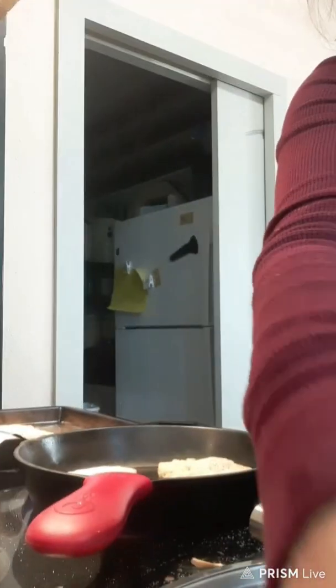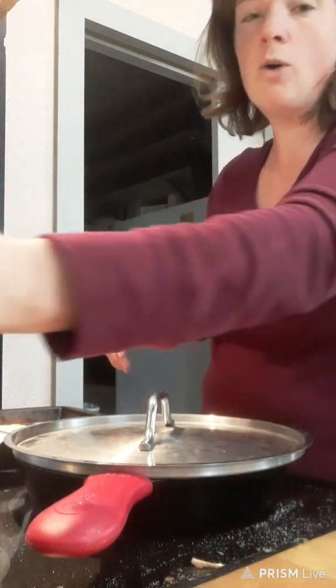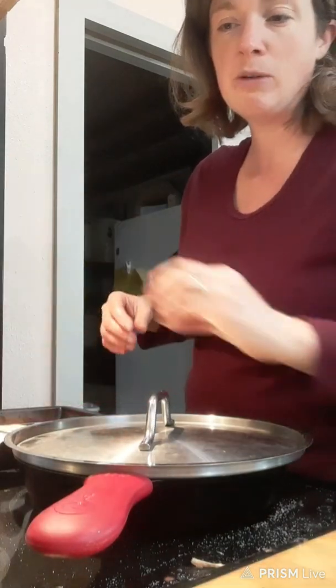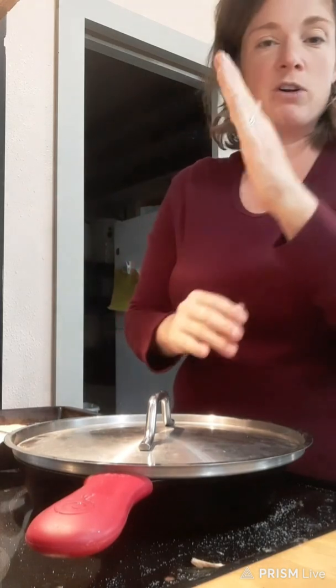Okay, it's on medium heat, and I'm going to go ahead and put a lid on it. This just helps to let it rise a little bit more because I'm kind of slow. I'm actually going to reduce the heat just a little bit below medium. On my stove, it's a number 4. Whatever notch is right before medium on your stove, go ahead and turn it down. We're just going to let it have a little bit of time.